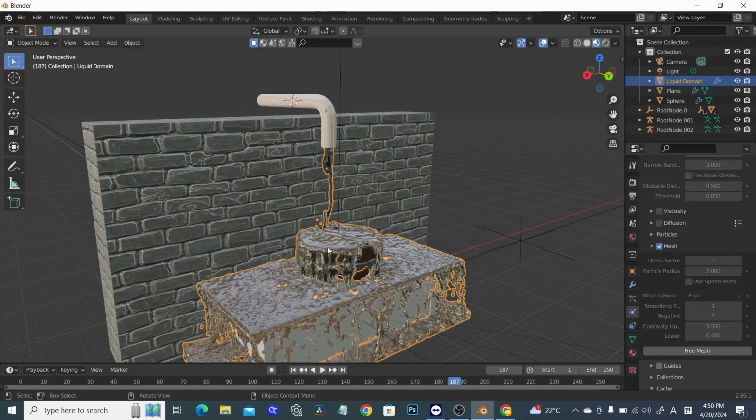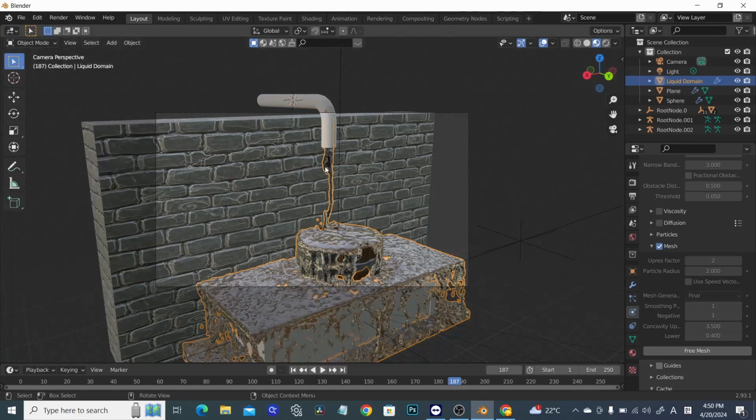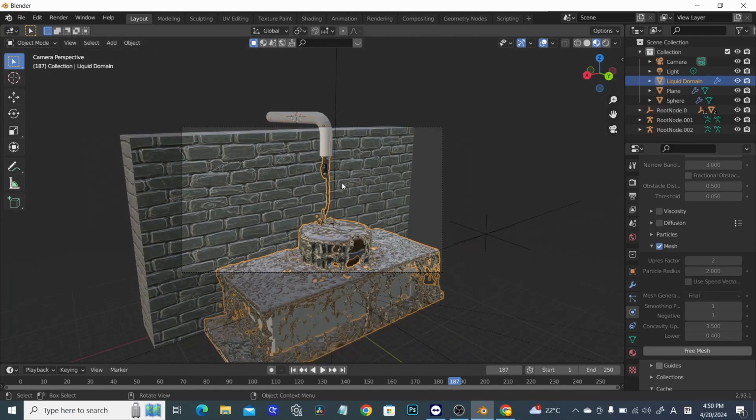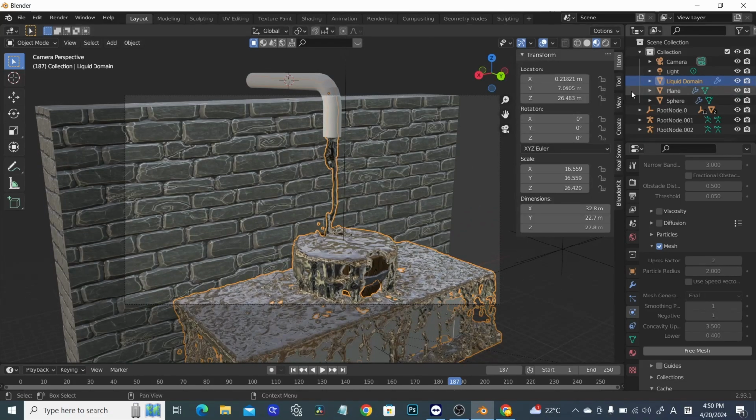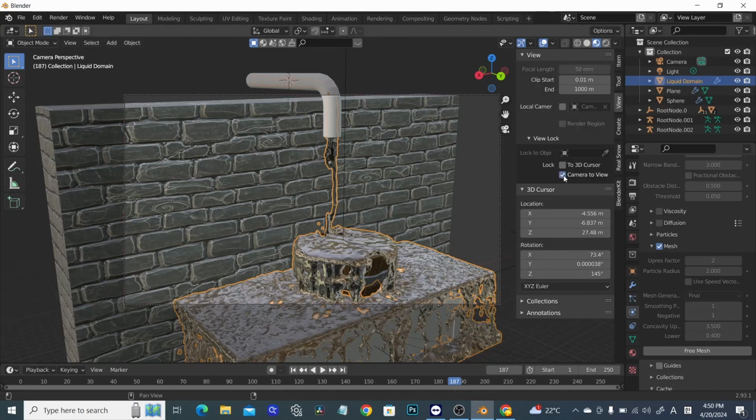Now if we want to render it out, we can adjust the camera view first of all. To adjust the camera to the current view, we can do this by pressing Control Alt and 0, the 0 on the number pad, and then pressing N, going here to the view and selecting camera to view.